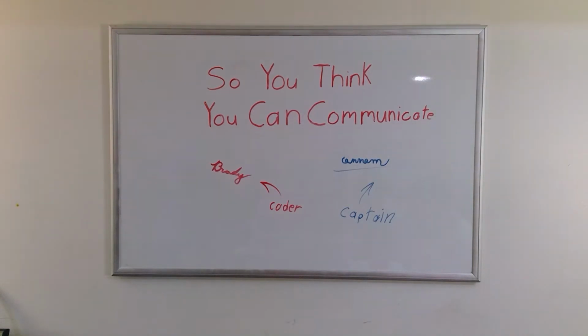So, the first D in the 3D communication is discovering barriers. Brady and Cannon, will you tell me one communication barrier you guys have had or may have this year on your robotics team? I'll go first. One I think is just like I might say something and then Brady, since this is his first year, he might not understand because this is my fourth. I've been on it longer, so I might say like, "Here, can you pass me this beam or something?" And he might not understand it. So yeah, that's a really good example.